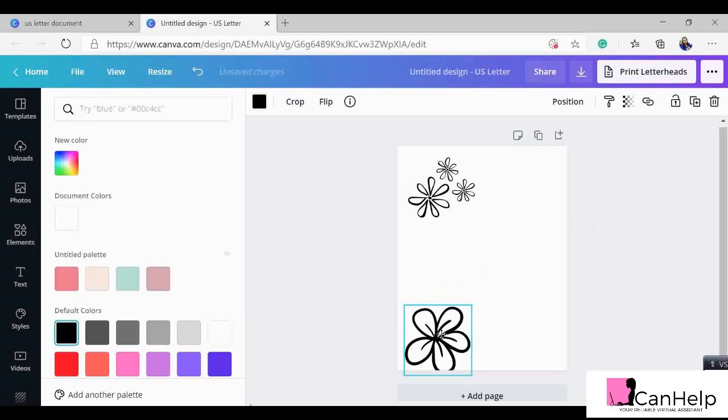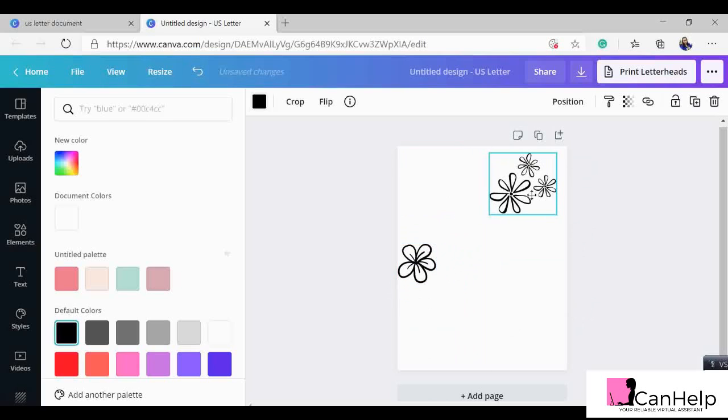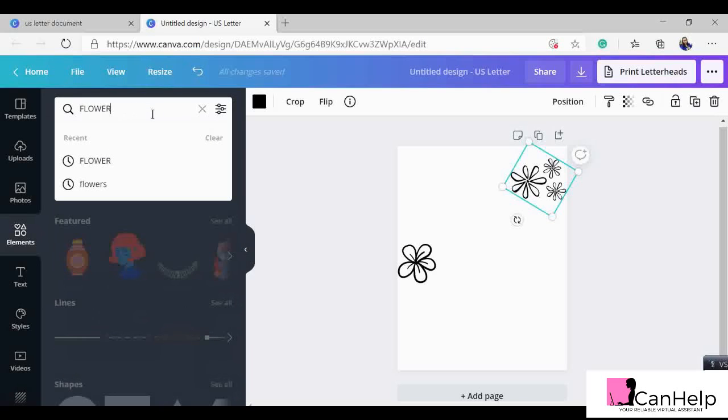Okay, so we already have two elements in our coloring book, and you can again adjust the size, or how you want your coloring book to look like. You can use this to turn it or give it the direction that you want. Okay, so again, let's add some more elements under the flower. Again, search for the flower.